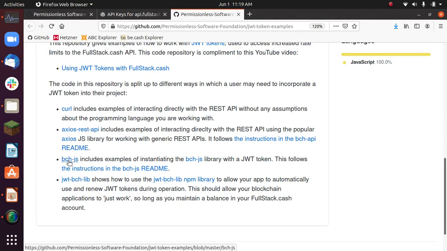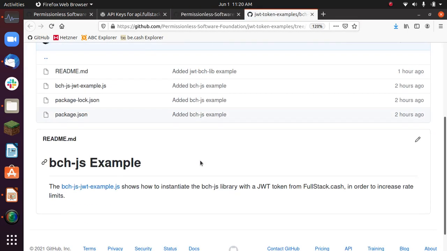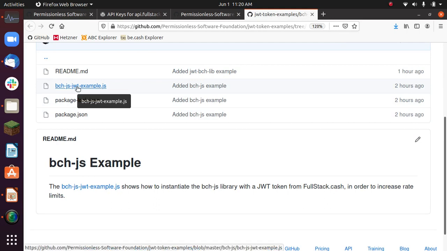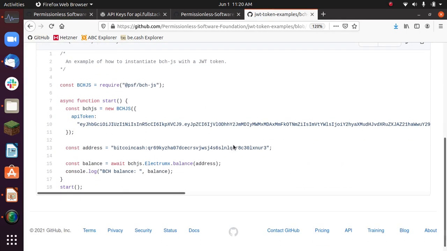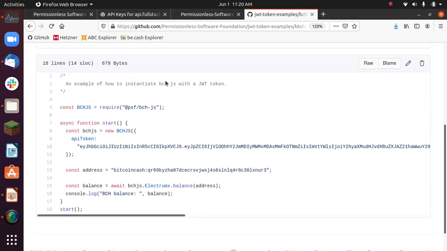So if you're using Bchjs to work with the Bitcoin Cash blockchain or to work with the eCash blockchain, let me show you how to instantiate Bchjs with the JWT token. This is also just following the README that's in the Bchjs repository.